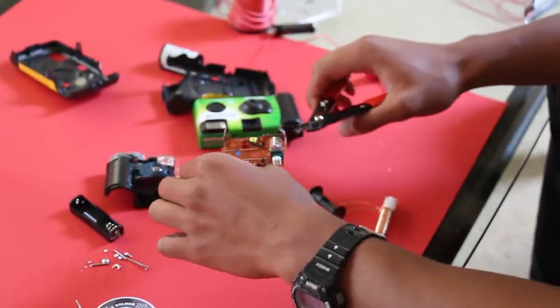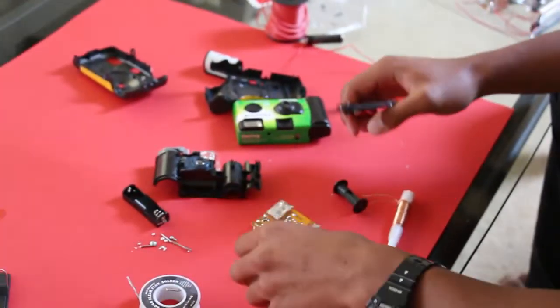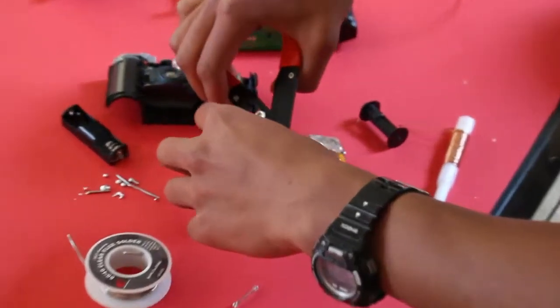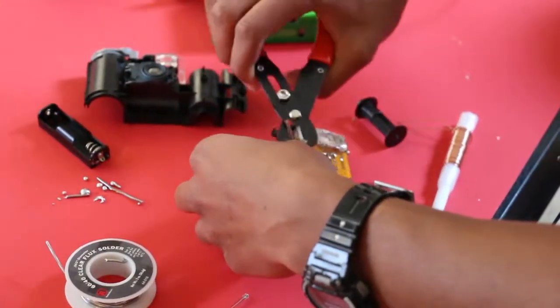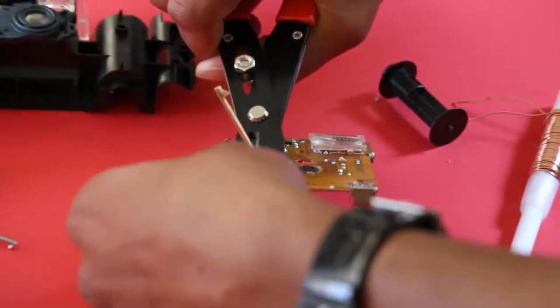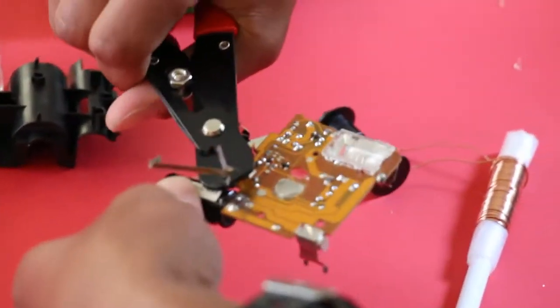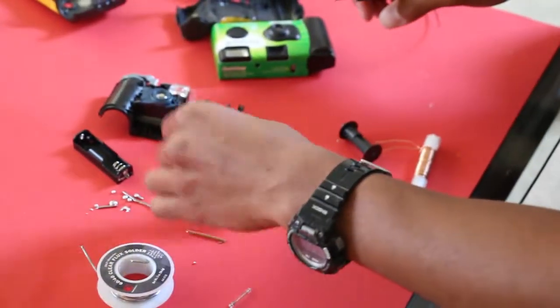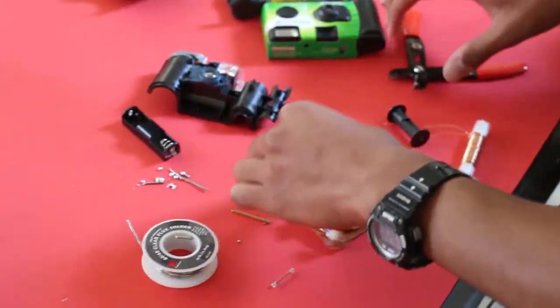You want to cut these leads because they get in the way. And this copper bar also gets in the way, so we'll just move it up and cut it off. Alright. So now that everything is off, let's talk about it.